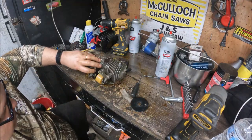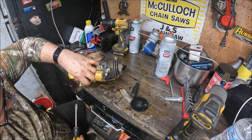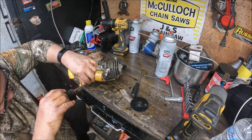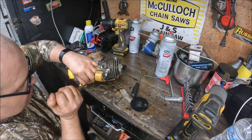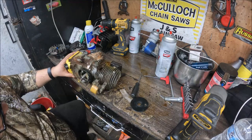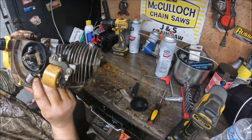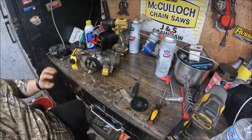Let's see what holds the condenser on. It's a flat head, it's not looking very healthy at all. It's usually where I mount my chip. It's like somebody's already been into that. She's boogered up. Wasn't me, because I didn't change the condenser.